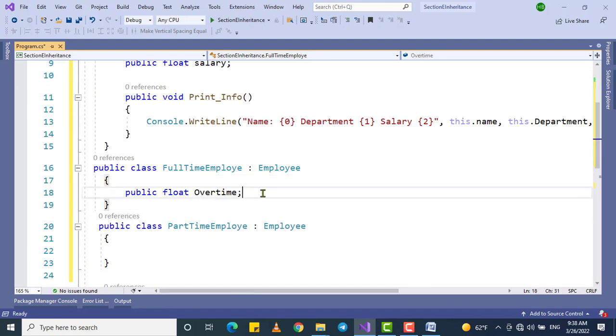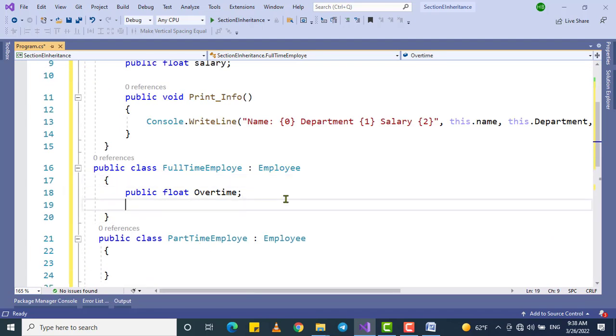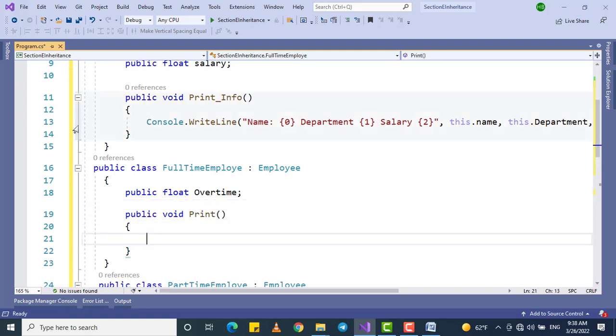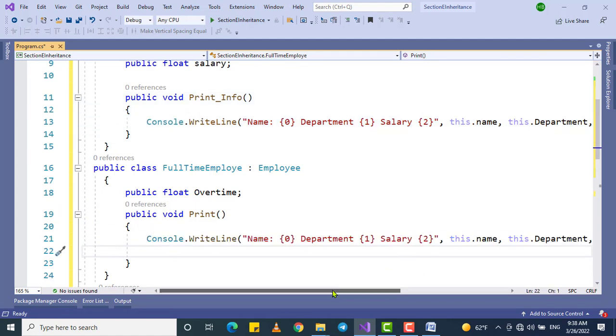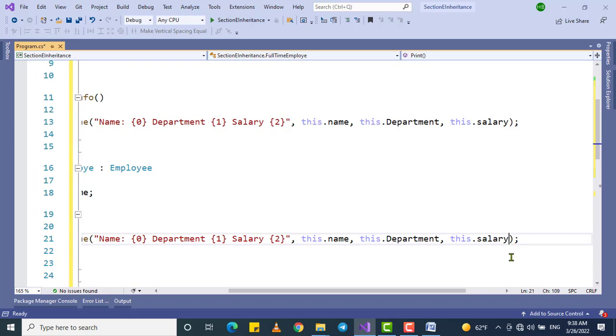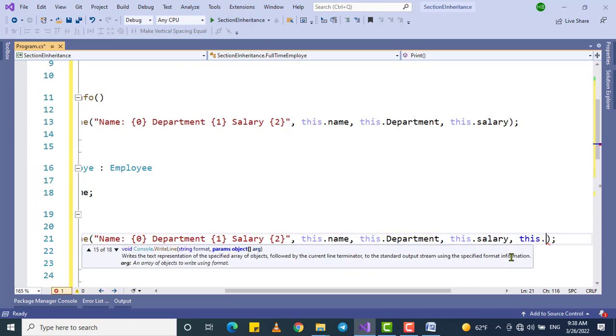Okay, so if this also has a public void print method, so this will also have this dot overtime.